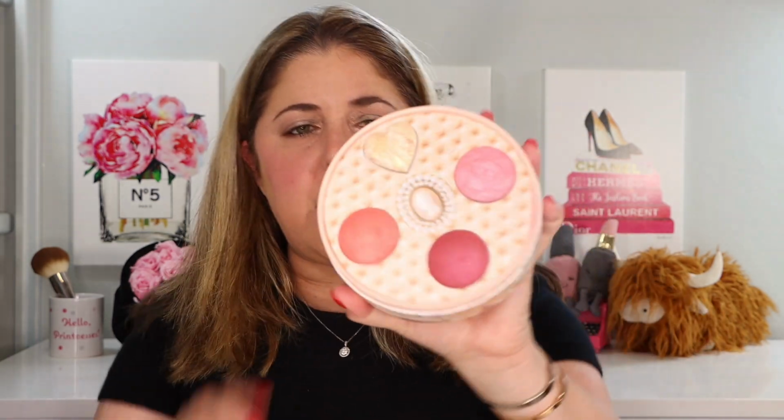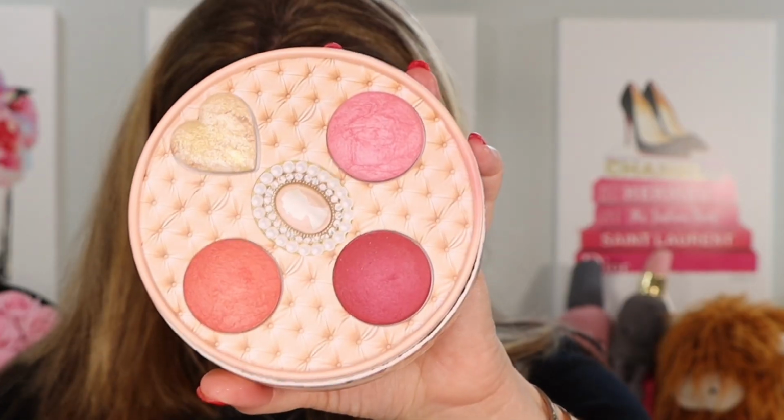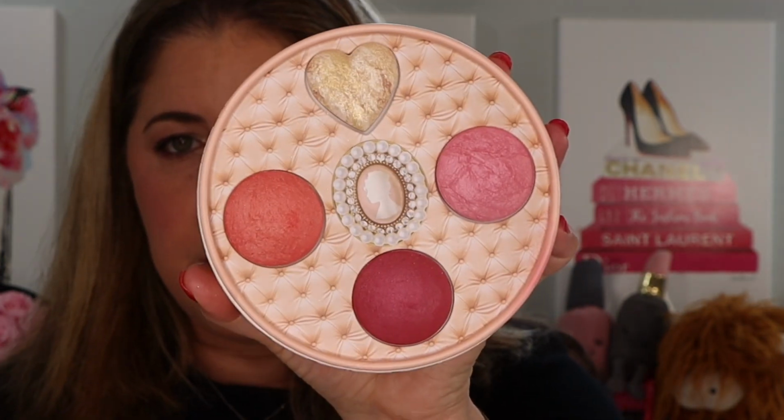Okay, we also had this gorgeous Blushing Delights palette. What do we think of this cardboard packaging? Are we okay with that? I think I am. I think it maybe could have been a little bit nicer. Boy, getting the cover off. The cover's beautiful, but getting the cover off's a bit tricky, isn't it? So this is the Blushing Delight. It's got 3 baked blushes and what they call a melange highlighter, which is just a mixed highlighter for $60.